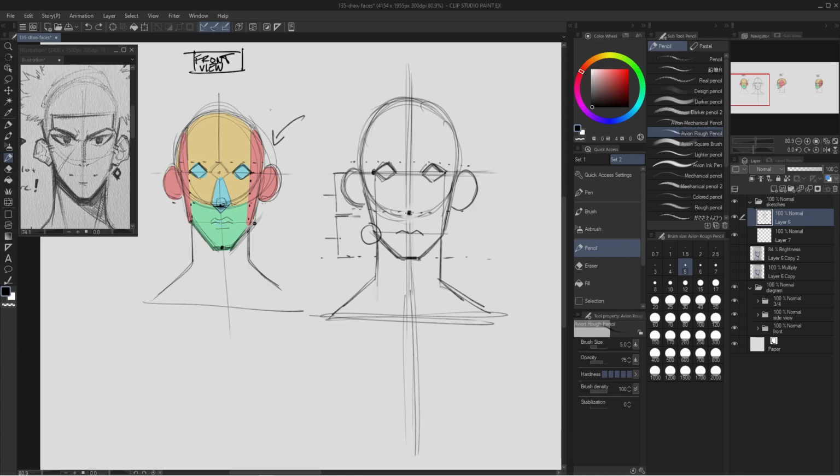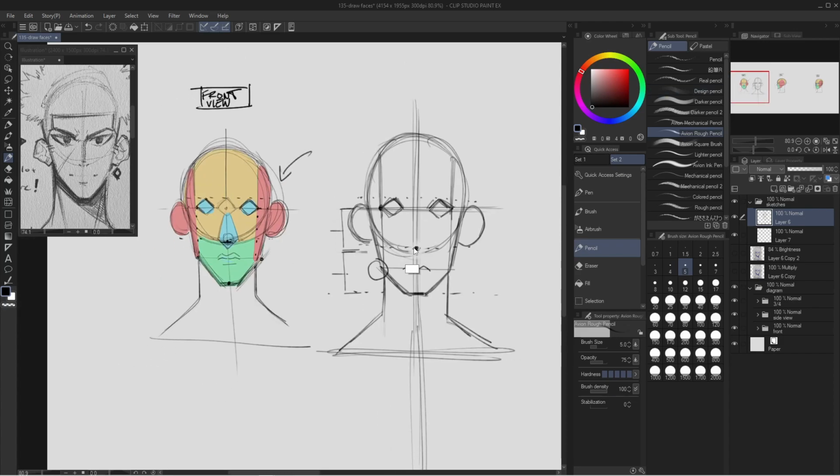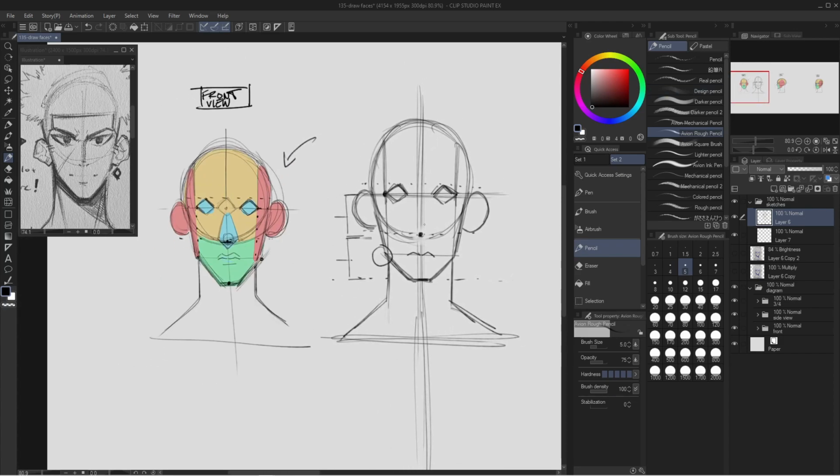And what I did over here in this diagram is for the side of the face, I actually continued that line for the neck to create the shape for the side of the face. And this is just a basic understanding that I have of the face and how to break it down. The more you study it and the more you draw it, the more you'll understand yourself how to really go in and draw it. But now that I have this replicated diagram for my character Eris, I'm actually going to draw Eris on top of this diagram real quick. So let's get to it.